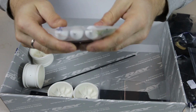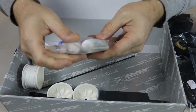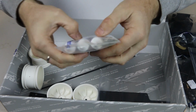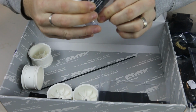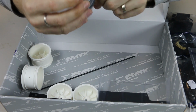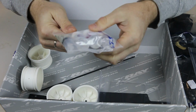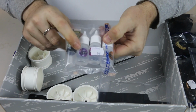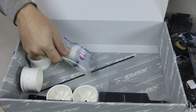All right, our fluids here. We have a big old thing of grease, 450 weight fluid, 600, I can only see the 6, dang it, what's it say? I'm sure it's 650, maybe it's 600, it's 600, and then 8,000. So 600, 450, and 8,000 diff fluid for the front and rear.